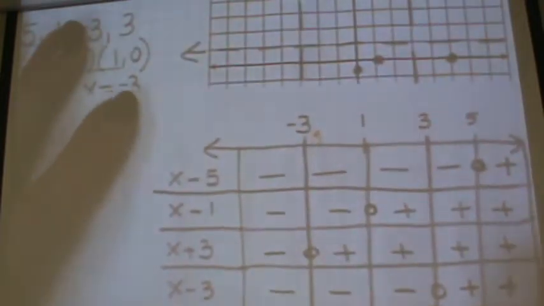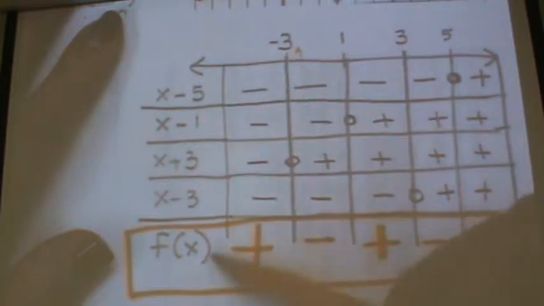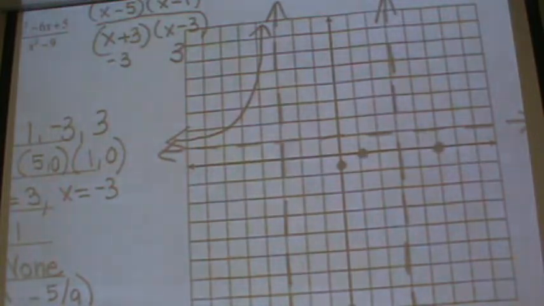So, where's -3? I'm kind of putting them together here. Here's -3. Where are we gonna be? Positive. So, what do you think you're gonna draw? You're gonna draw like a branch. These asymptotes are kind of like magnets. The graph is gonna get closer to that, but not cross it. Does that make sense?